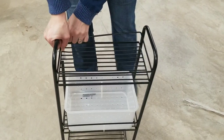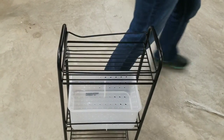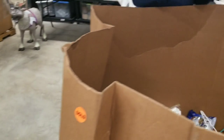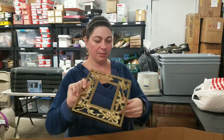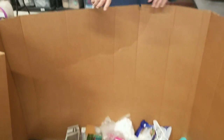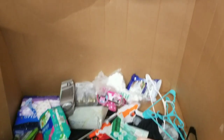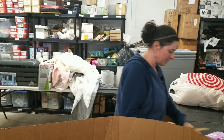Can I use my muscles to straighten it? No, I can't. Maybe my husband can straighten it. He's strong. This looks like a picture frame. It's missing the back. You'd be shocked how many people buy this kind of stuff for crafting. Oh, there's the rest of it. Even the glass that's not broken. Look at that. Amazing.